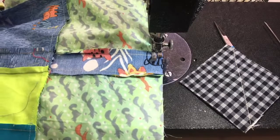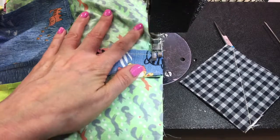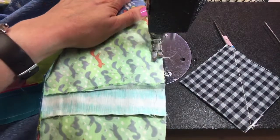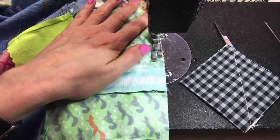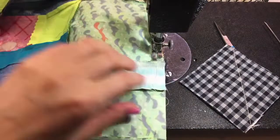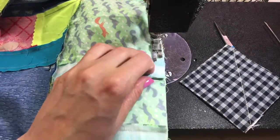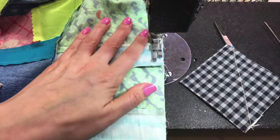Shifting around, this would be easier if I used the gloves, but now I'm on the last seam. I forgot to do that. And my extension table. We'll get both of those going once I'm quilting this for real.